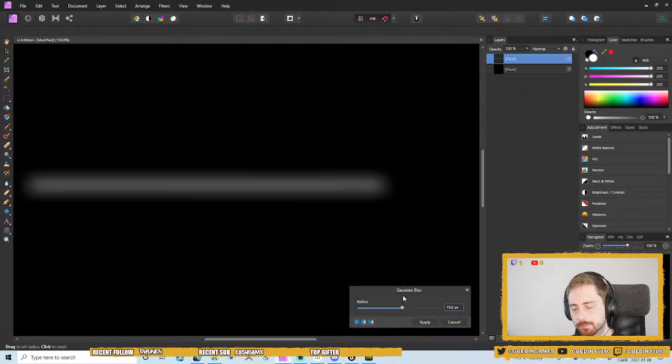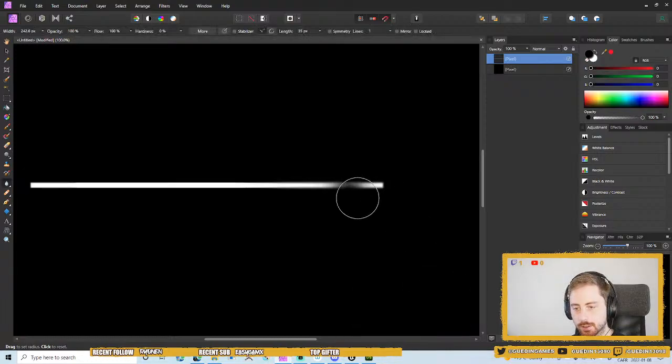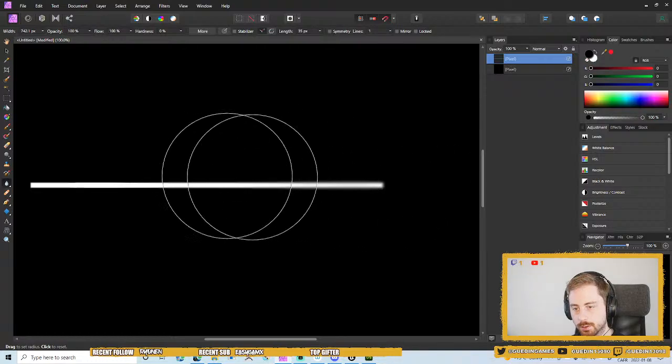Ocean blur. Ah, man, I don't want to use the filter. It's gonna be messy. How do I bump the intensity of the blur? Making it way stronger. Is it going with the size of the brush, maybe? Nope.